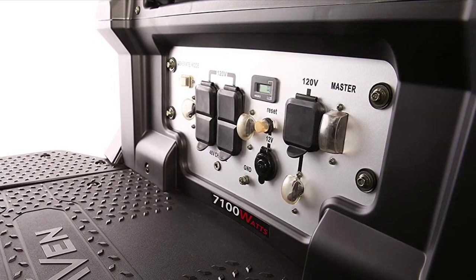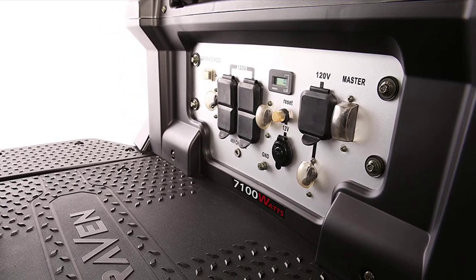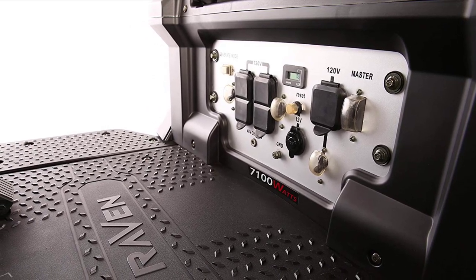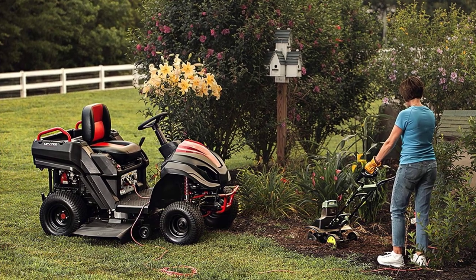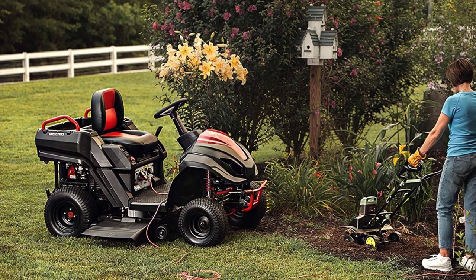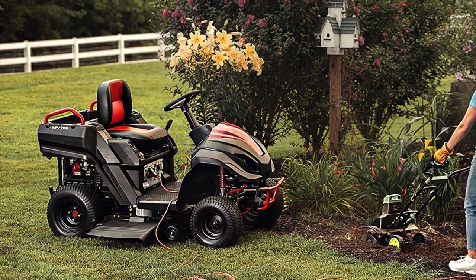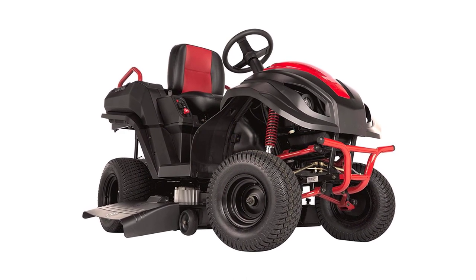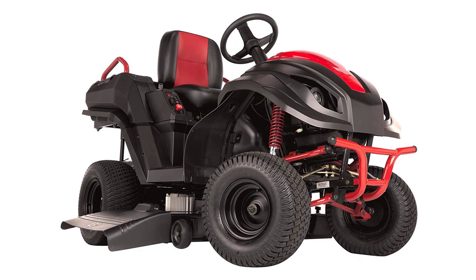The outlets, blades, and batteries are all powered from the 7100-watt generator, which is fueled by the 420cc gasoline engine. The Raven is not an auto-start motor — it has a choke loop wire located in the back left of the motor. Its 14-inch turning radius is really easy to maneuver around tight turns, and you can expect a fantastic cut with minimal time because of how fast it can go. Although it drives well on even ground, going uphill is pretty much a crawl, and the front end tends to rise off the ground rather easily on small inclines.